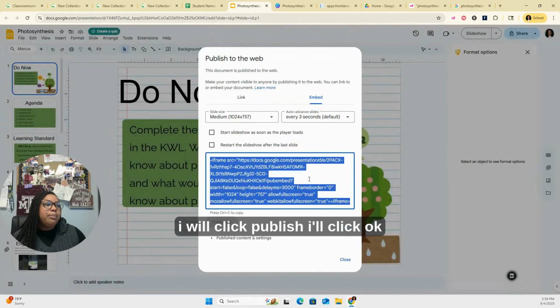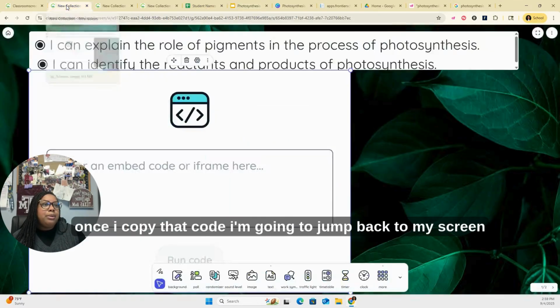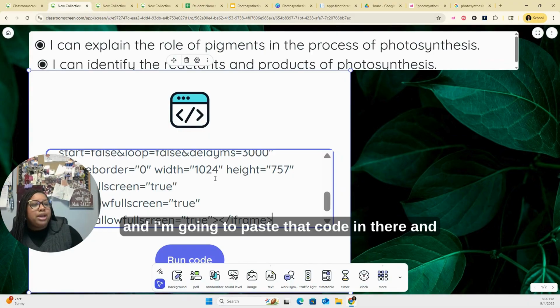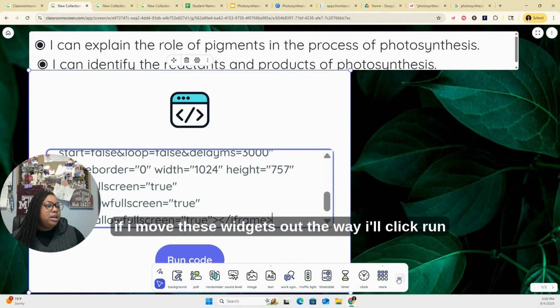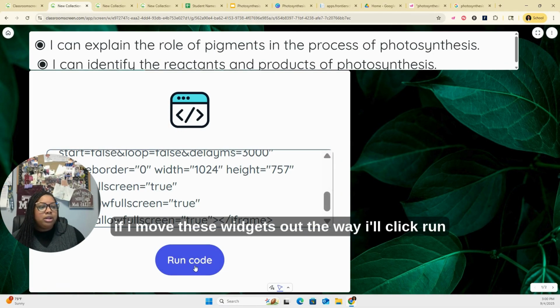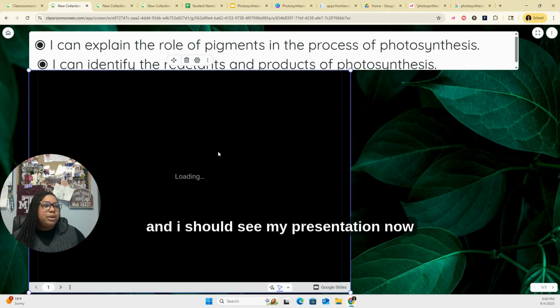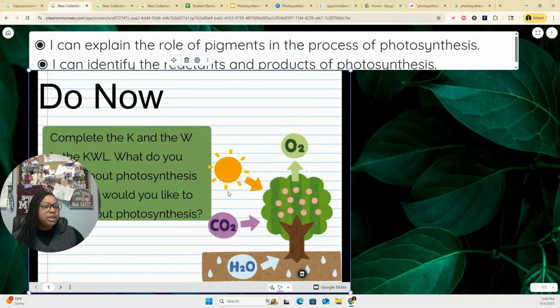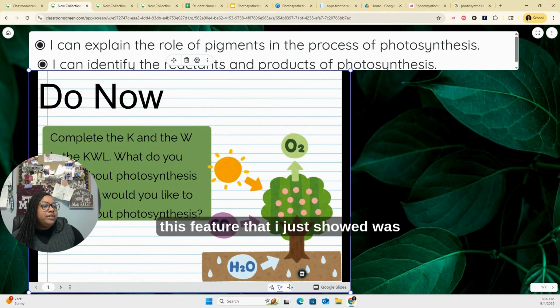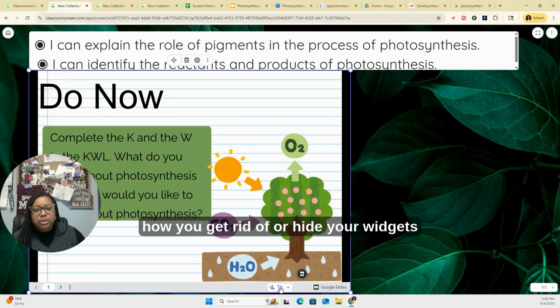I'll click OK, and then I will copy that code. Now, once I copy that code, I'm going to jump back to my screen, and I'm going to paste that code in there. And if I move these widgets out of the way, I'll click Run Code, and I should see my presentation. Nice.